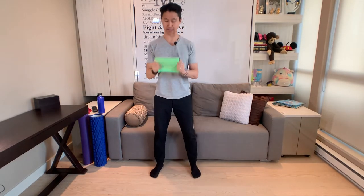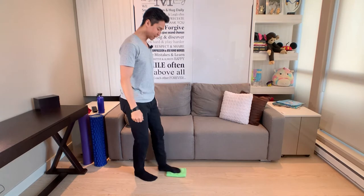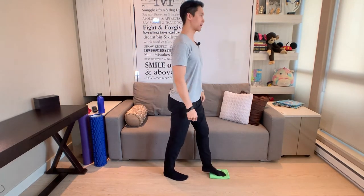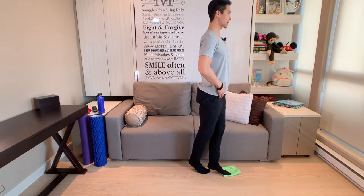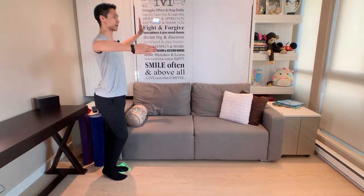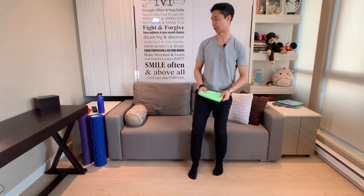An exercise you can do for this toe heel action is to take a microfiber cloth — a cleaning cloth we've all been using now that we've got so much time cleaning the house. You could use a shoe bag, a towel, or an old t-shirt. Place it on the floor underneath your left toe. Dancing the lockstep slowly: step one right foot, step two toe lead, cross — and make sure I still push that toe and move the towel with me. I'm not going to leave the towel and go to a heel lead — that would be incorrect. Slow, quick, quick — push that towel — I've got the toe heel action and we're good to go.